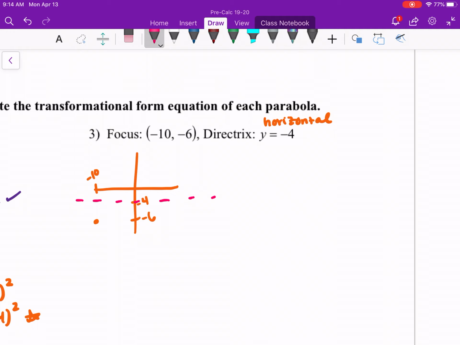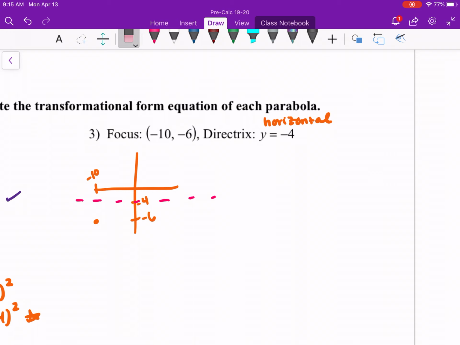So we know that from the vertex, you go P in one direction, you get your focus. You go P in the other direction, you get your directrix. Meaning that the vertex is equidistant in between the focus and the directrix. Okay, so if this is your directrix and this is your focus, your vertex should be smack dab in the middle of those two things. Another fact: your vertex and your focus are always in line with each other. So depending on how the parabola is oriented, they're either going to have the same x coordinate or the same y coordinate.